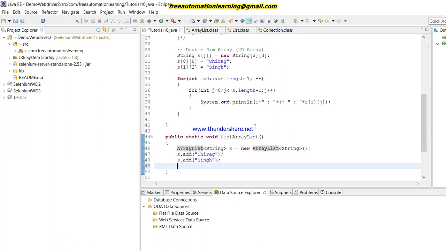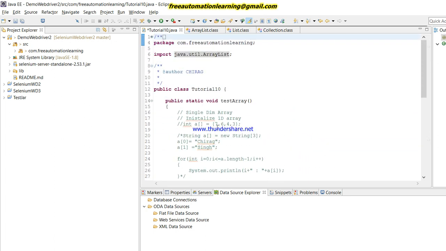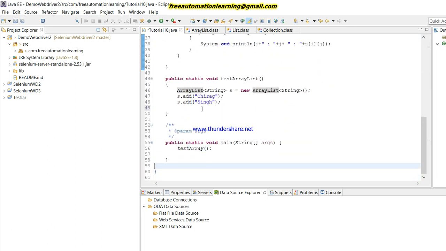Now you can see that I do not give any array list size, whereas I had given the size for the simple array. You can see above, this is the 3 which I had given, but here I am not giving any size for the array list. This is the most important and useful feature of the array list, where we do not give the size. It means we can store any amount of values.